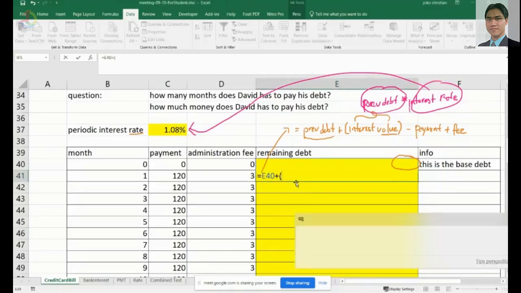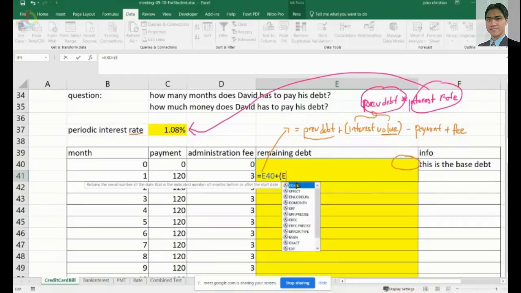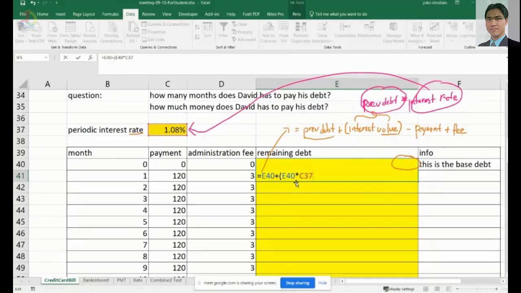So what should I type here? E40 multiplied with C37. Okay. Now, because we want to copy the formula and we don't want C37 to change address, we need to lock the address.